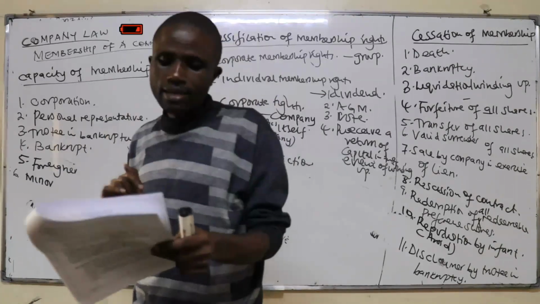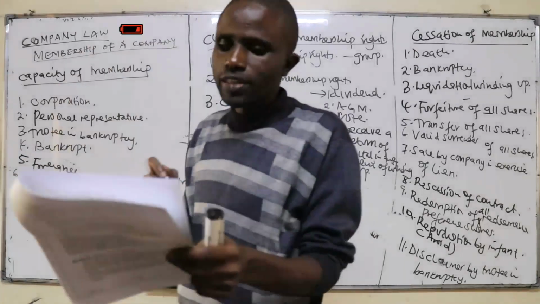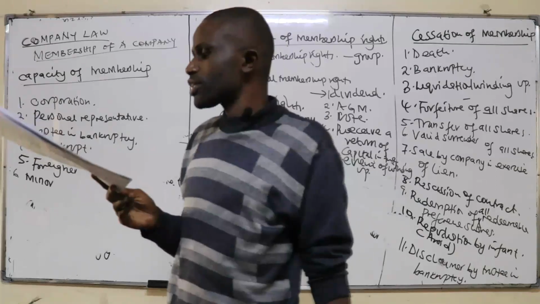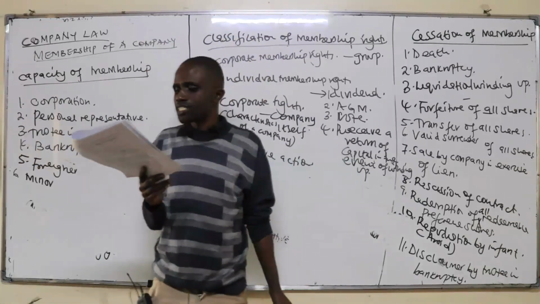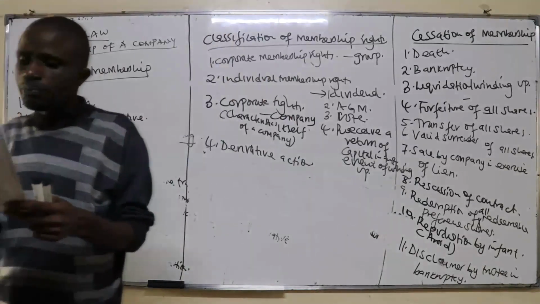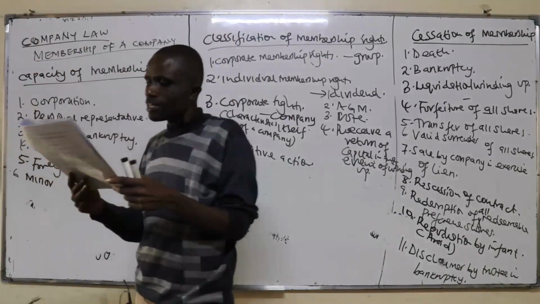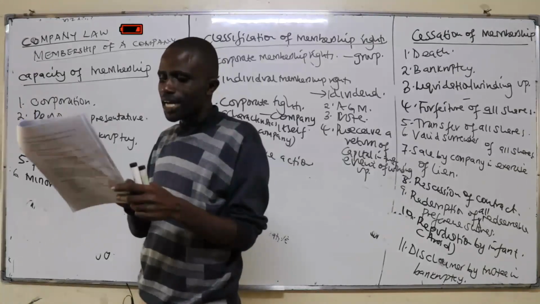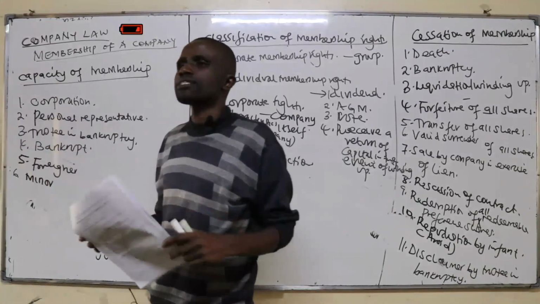Exactly the way they are here. So even when it comes to the rectification of the register, this is what the Company Act says: the law empowers the High Court to rectify the register of members in 2 cases. One, where the name of a person is, without sufficient cause or reason, entered in or omitted from the company's register of members.